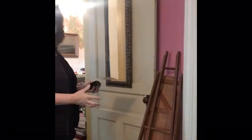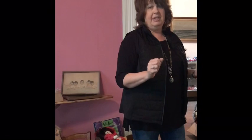We are not going to go upstairs today because there's not a lot up there. We have moved it all down, but there's several more bedrooms up there. There's a little mini kitchen. There's several bathrooms up there. Some really unique bathtubs and plumbing implements and all up there. So we will try to do a video. I'm not sure if we'll have time when we get it completely ready so you can see what it's going to look like, and I'm sure we'll find some more treasures between now and then.